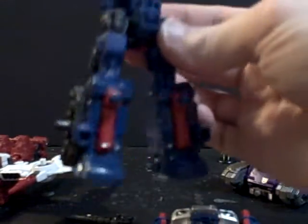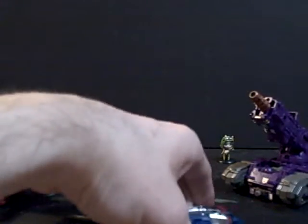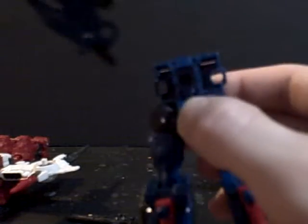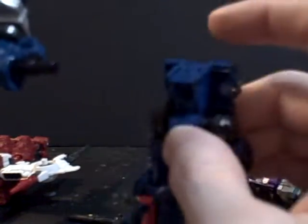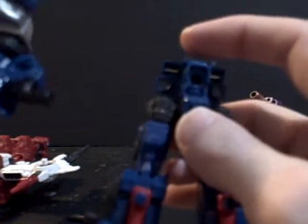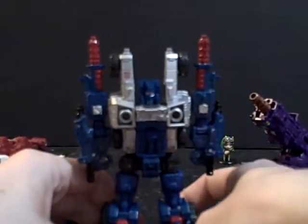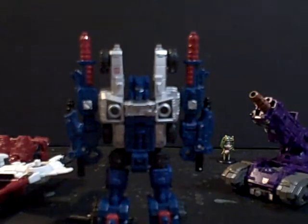So as you can see, we got Cog's legs. So we'll just pop his torso together. As you can see, it's not the same connectors as before because now his pelvis is rotated all around. So we have a hole here, we got a port here, and we just click it together, and we got Cog in his robot mode.